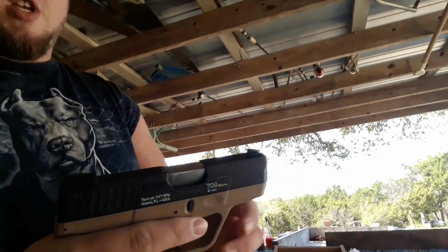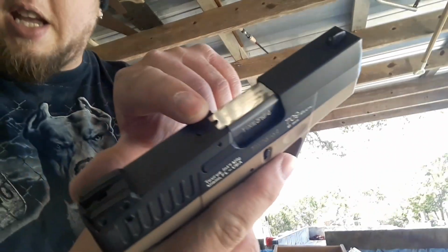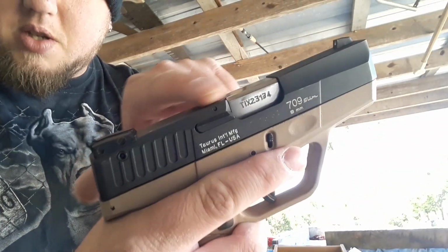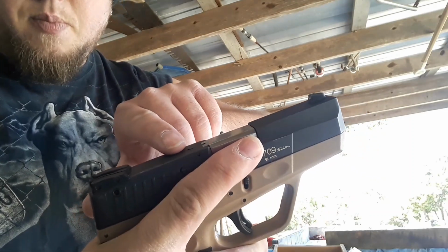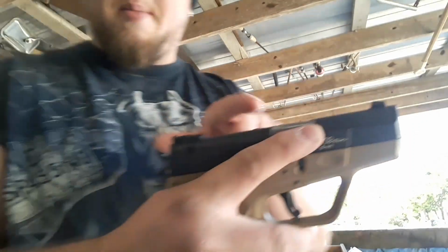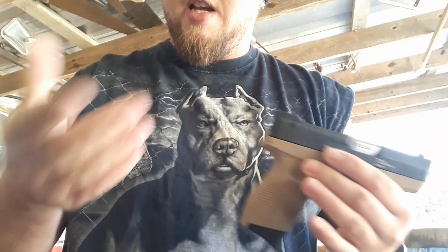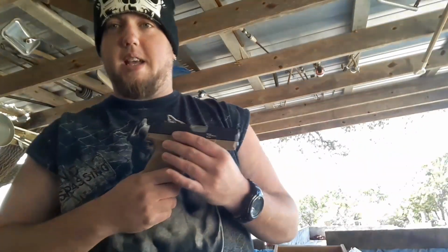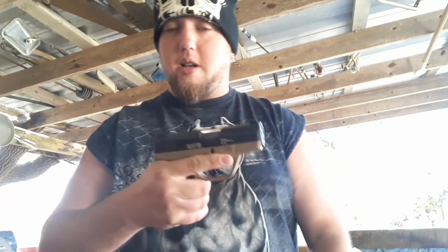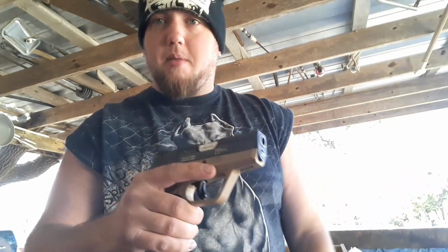What you get is a loaded chamber indicator on top. It is unloaded, so it's down at the moment. But when there's a round in the chamber, it sticks up just a little bit. It's actually not as big as a lot of other chamber indicators, so it doesn't bother me at all.